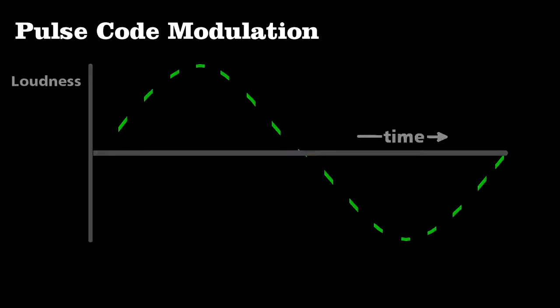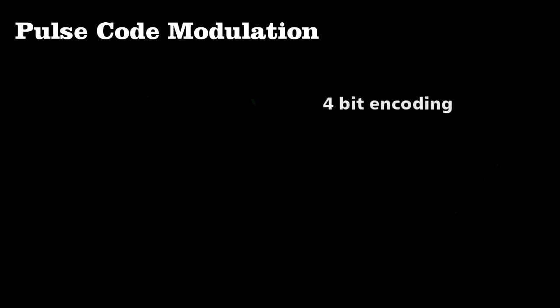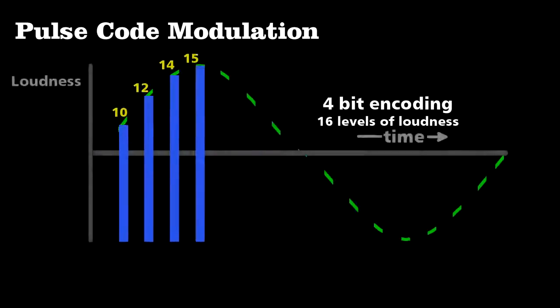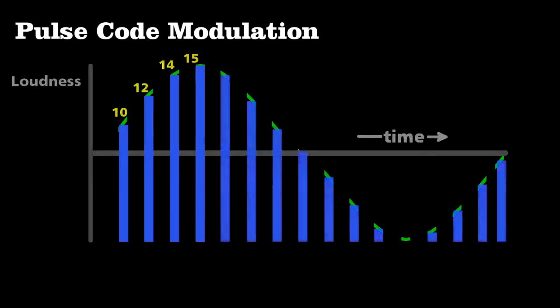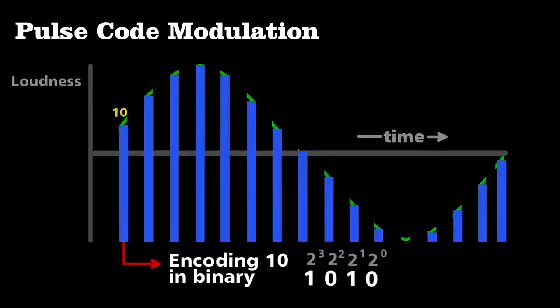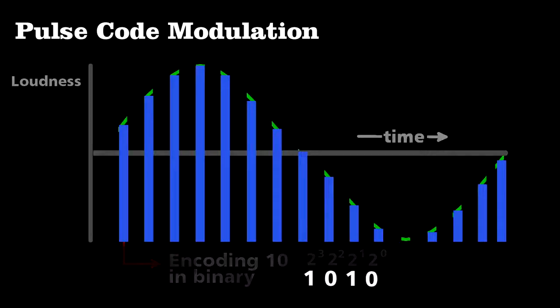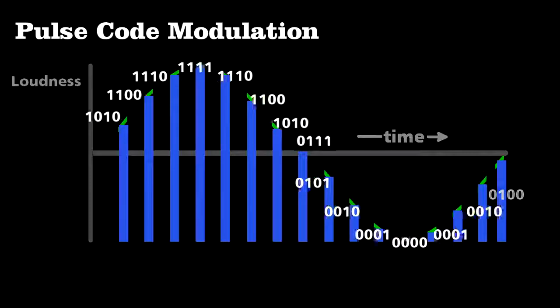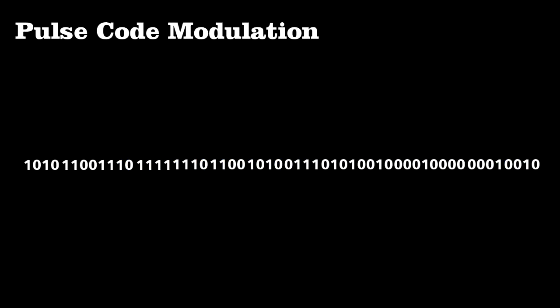We want to make this a digital signal, which means discrete values of loudness and not just any value. For example, I'll use 4 bits, which means I have 16 possible values for the loudness. So the first 4 sections of the signal could be approximated by about 10, 12, 14, and 15. We then take each section and convert its amplitude to a series of 1s and 0s. The first bar of value 10, when encoded, becomes 1, 0, 1, 0. We can do this for each section of the curve. Now, instead of looking at the green waveform or even the blue bars, we can think of the signal as a series of 1s and 0s organized by time.